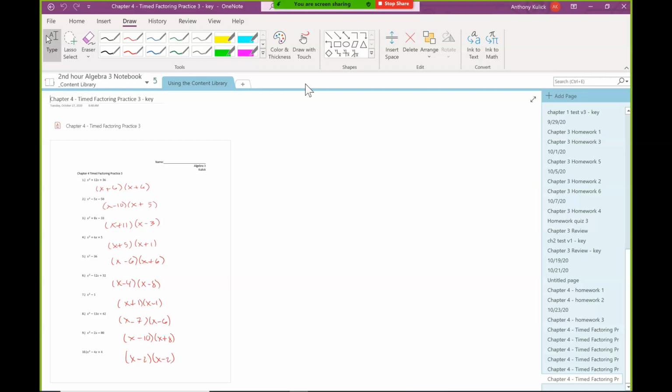And if you want to, you can copy the whole content library into your private section, and then we'll have a running chapter's worth of stuff, and you can copy it over into your own private section before the end of the next chapter or whatever. But I don't want to have to do that. Hopefully it'll be fine to just leave it there, and getting rid of all the backups for all of your guys' stuff will clear up enough space that we won't have any more issues. But I'll let you know if anything else changes, and we'll do another day like this where we give you a chance to get everything sorted out before I do any major overhauls.